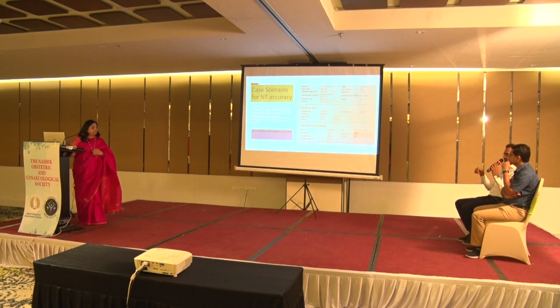A very important question you always ask: when should we do the NT scan, whether at 11 weeks or 14 weeks? Ideally I think between 11 to 12 weeks. Because if we go above 12 weeks, then the sensitivity of NT decreases. If we go below, close to 11 weeks, we don't identify other structural abnormalities. So 11 weeks 5, 6 days or 12 weeks is the ideal time. Yes. And as I know, please correct me if I'm wrong, if CRL is less than 45, you cannot calculate NT. No, we don't do it. Between 45 to 84, that is the limit. Below 45, we don't do it. Above 84, we don't do it.